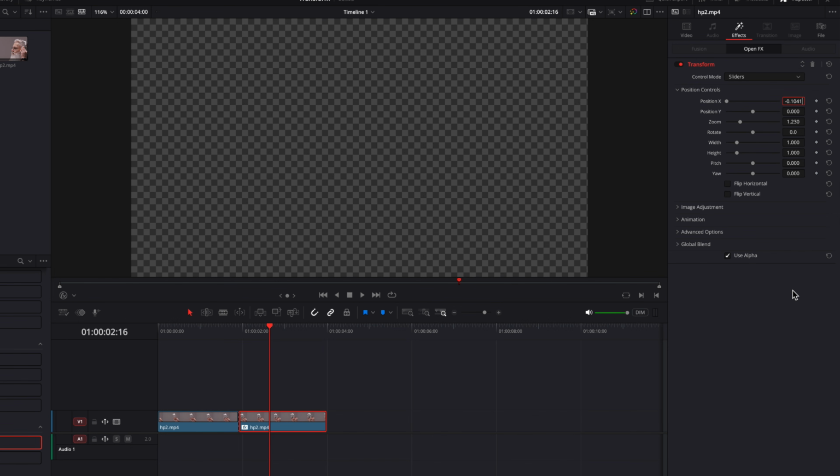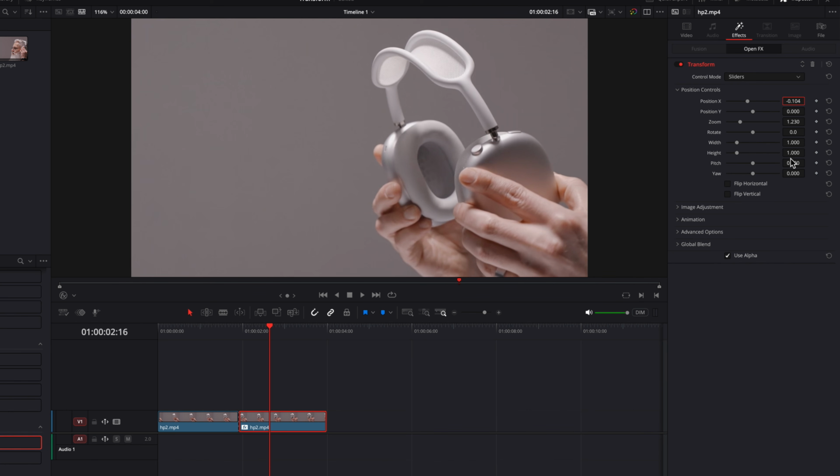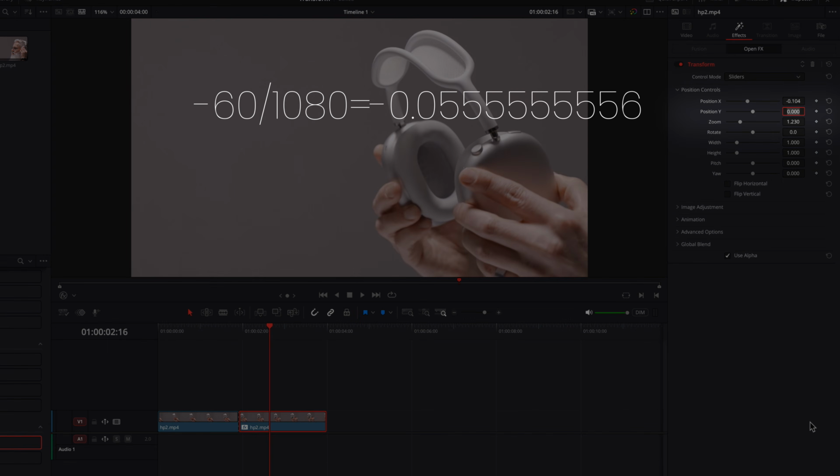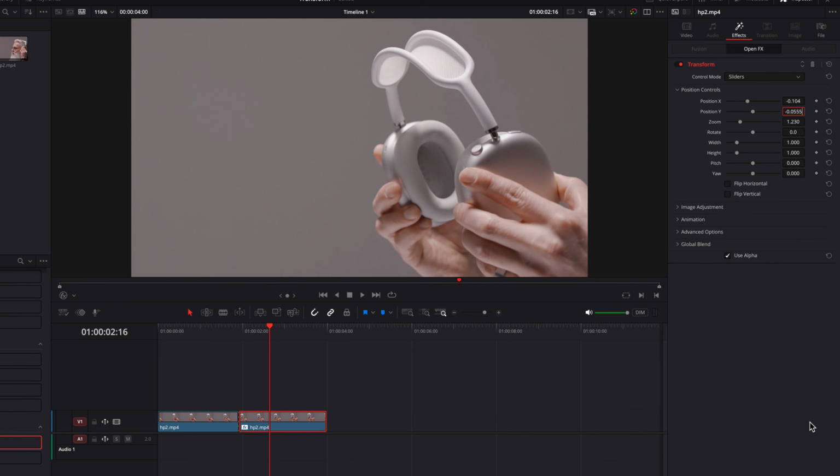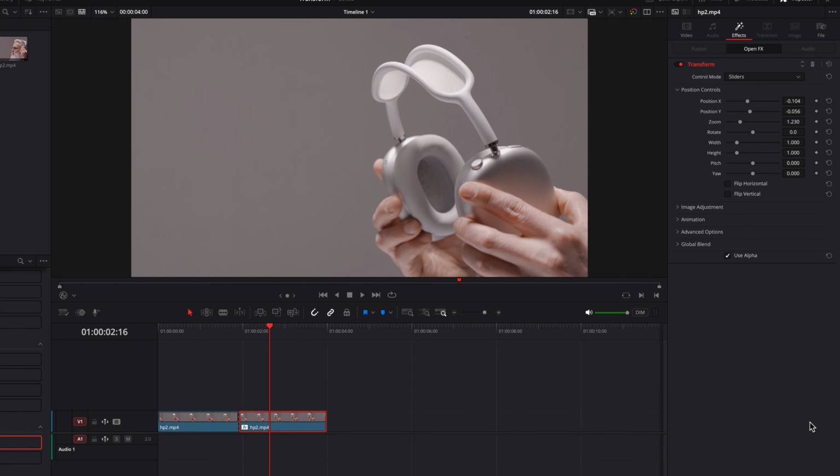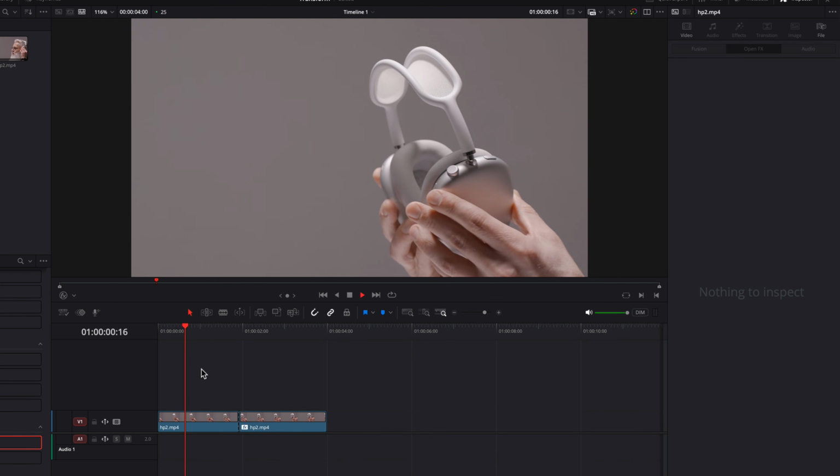So let's just punch in this number and you will notice that DaVinci Resolve will actually automatically round it up, which is fantastic. Now for precision Y, we're going to do the same thing. I'm going to use the number I used earlier, divide that by the height of my timeline resolution, which is going to be 1080. So now let's just punch in these numbers and you're going to see that now if we were to play this, there is going to be a seamless transition between the 2.